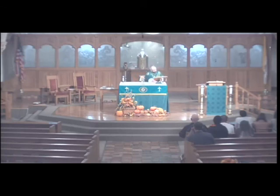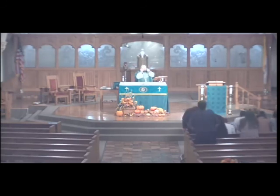Everything is just put back together on top of the chalice as it was before, with the veil and the pall, the verse. Any crumbs that might have fallen off of the body of Christ during Mass are folded up into the corporal so that there's no chance of those crumbs falling off onto the floor. Placed back in the verse, and then we're ready for the closing prayer.